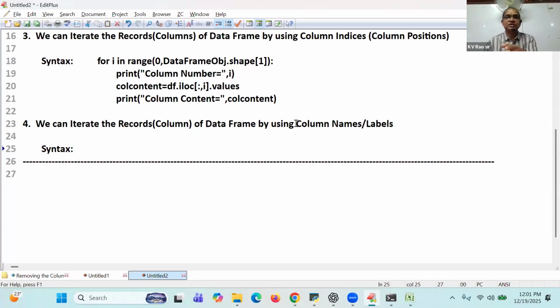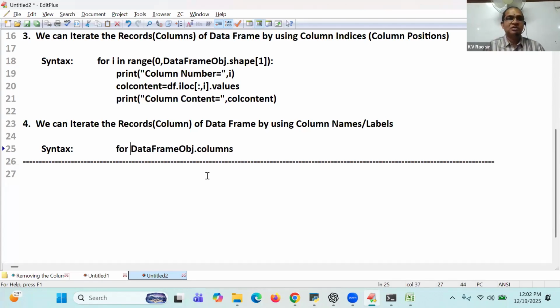df dot data frame object dot. What is my title? Students column names. So online students, they are also not saying anything. So మీరు చదవట్లేదా మెయిన్ అది. Data frame object dot columns. What is that? Columns. My sir said already columns is one of the attribute in the data frame. Okay?